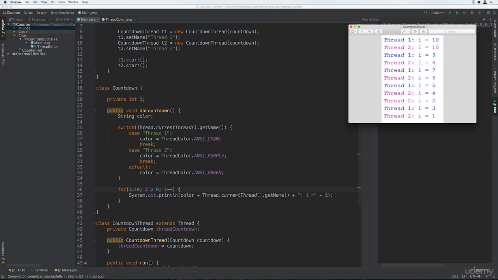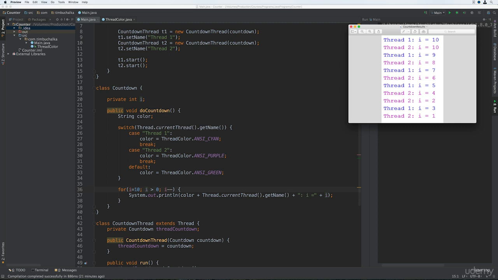Now when thread 1 gets the chance to print the line again, the value is 9. So from this we can guess that thread 1 decremented the value from 10 to 9. So how do we know that? Well, if thread 2 had beaten thread 1 to it and decremented the value from 10 to 9, when thread 1 had the chance to run again, it would have decremented the value from 9 to 8. So it would never have printed the value 9 at all. But because it does, we know that thread 1 decremented it.